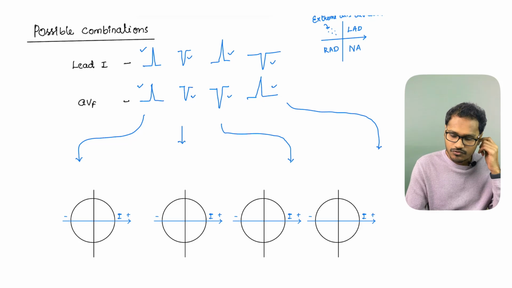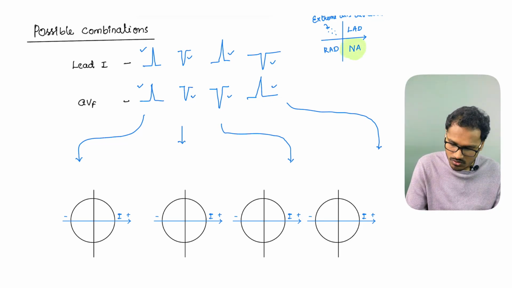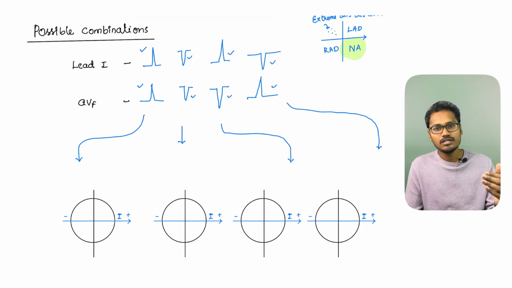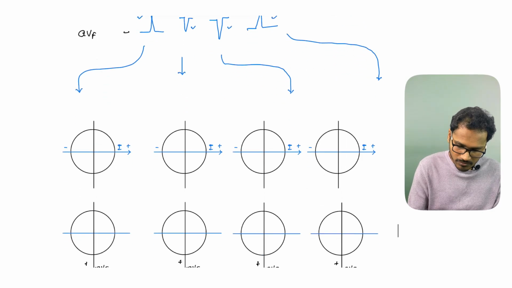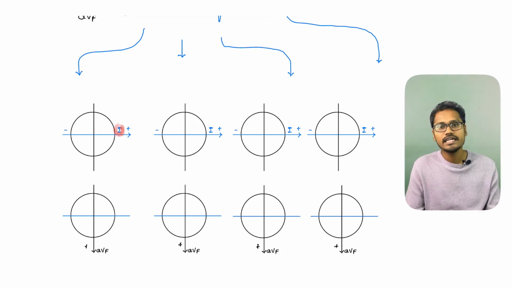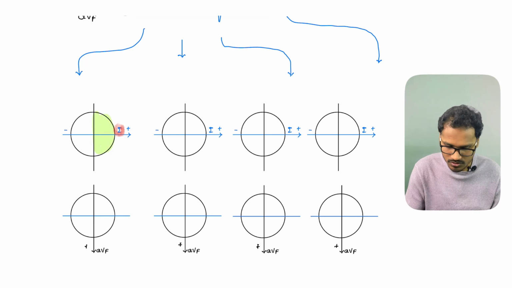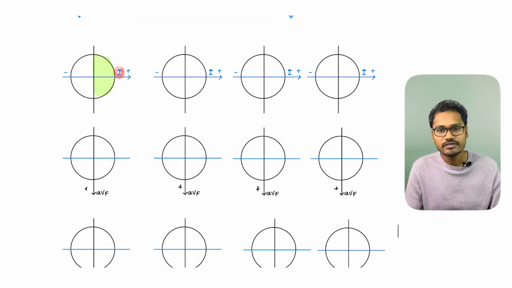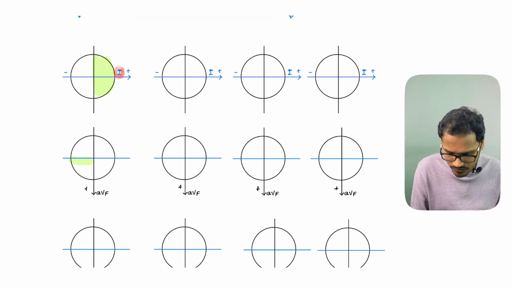So depending upon the four quadrants, wherever it is lying, we are going to comment on whether it is right axis deviation, left axis deviation, or an extreme axis deviation. So this quadrant was our normal axis. Now let's try to analyze lead 1 and AVF. So in the first scenario, lead 1 is positive. In lead 1, we drew a perpendicular, so already the perpendicular is drawn. I will be shading the area whichever is positive. So this half is going to be positive when lead 1 is positive. Coming to the AVF, it is going downwards, so the bottom half is positive.